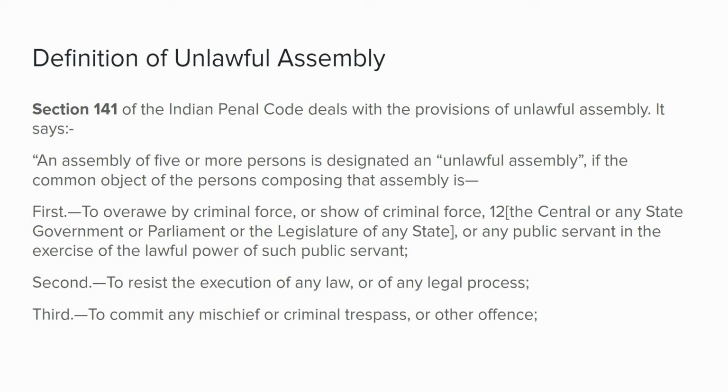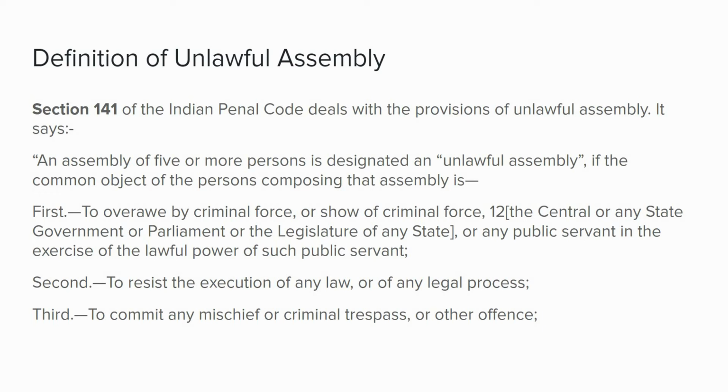First, if the common object is to overthrow by criminal force or show of criminal force the Central or any State Government or Parliament or the Legislature of any State, or any public servant in the exercise of the lawful power of such public servant. It means if the reason behind the assembly is to threaten by criminal force the Central or any State Government or Parliament, then it is called unlawful assembly.